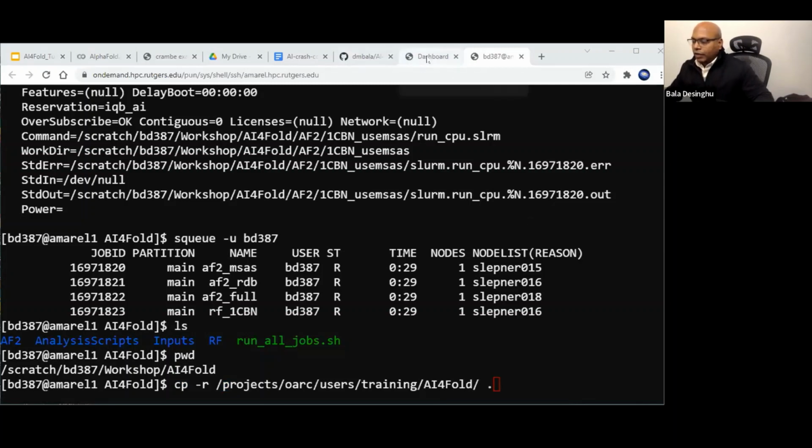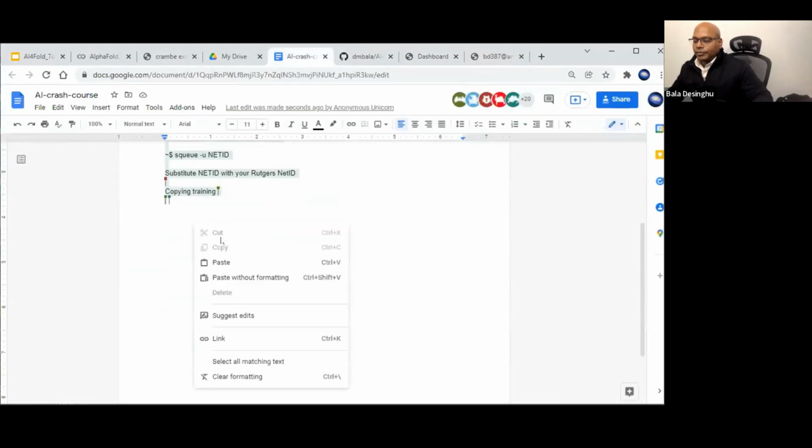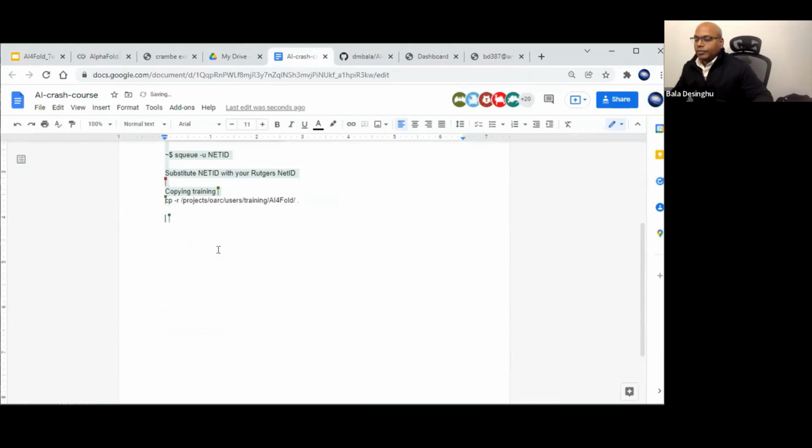Okay, so anyone else able to submit the job? So notice the dot at the end. Okay, space and dot, and that's what you need. Let me check quickly.